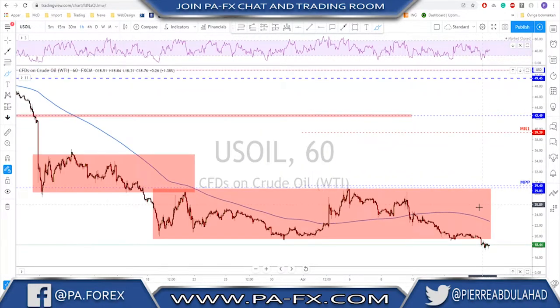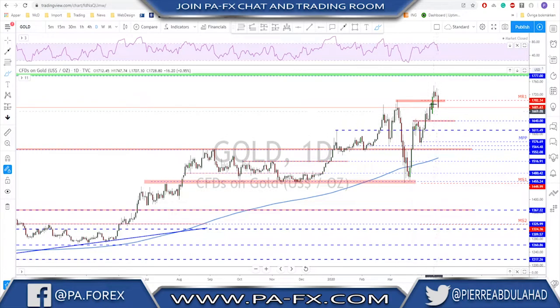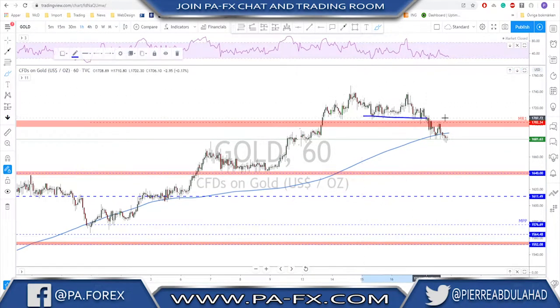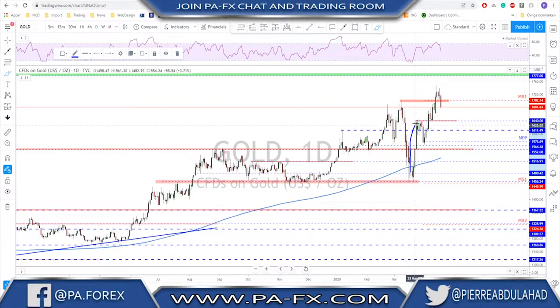As long as we are below this range, keep shorting oil. Gold broke lower — on the daily time frame we see a nice rotation, and $1,640 down here is still a key level. After the break to the upside we had a rotation; the market broke below monthly R1, which is an important pivot. On the lower time frame we see a top with a lower high and the neckline got broken — we got another break and retest on the one-hour, retested monthly R1, and continued lower.